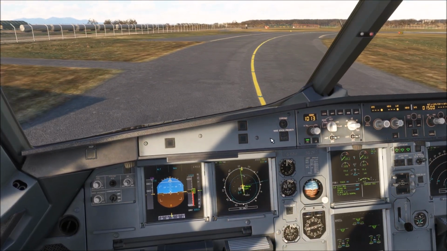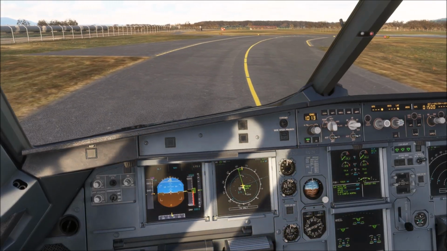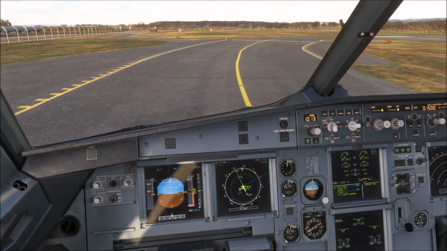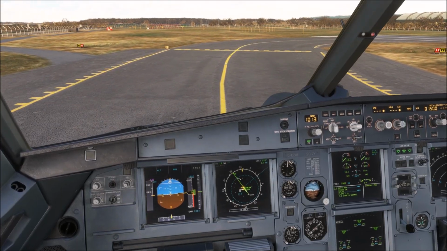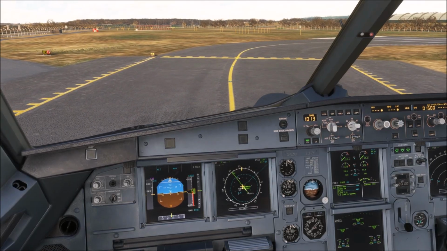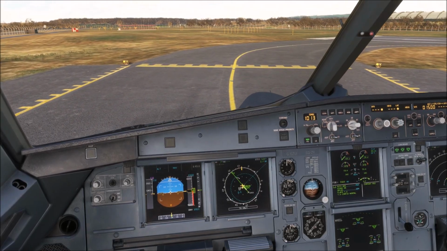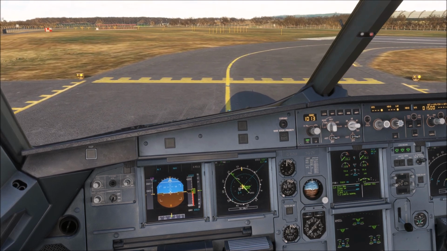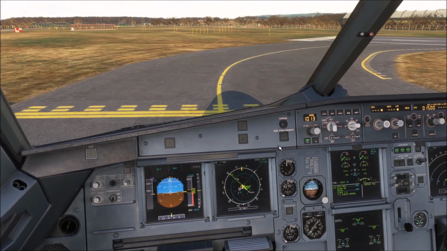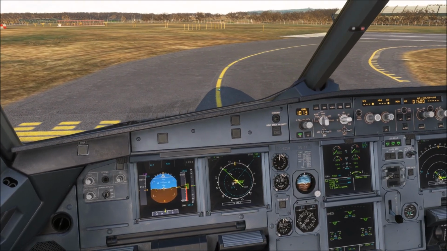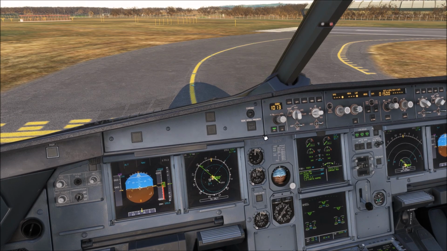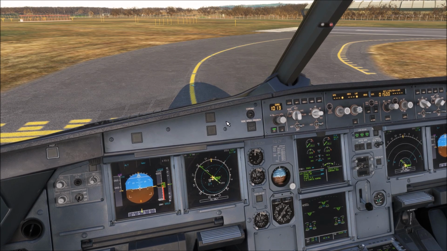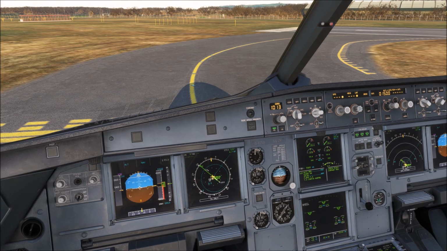So I'm just taxiing on non-idle power here, but it's picking up speed. Okay, so we're just going to come to a stop, just to make sure we're all set. Okay, and we'll just do a bit more of the briefing. So we're going to take off on flex. As soon as we're airborne, we're going to put the gear up. And as soon as the gear is up, we're going to go to climb power, climb detent.